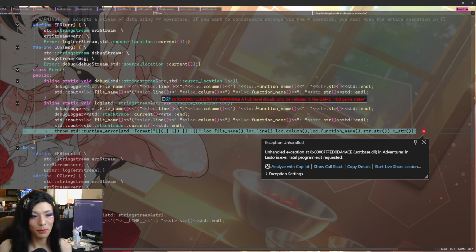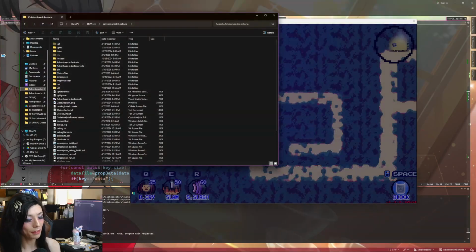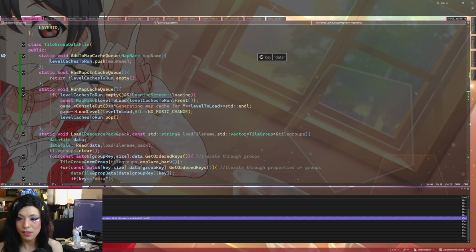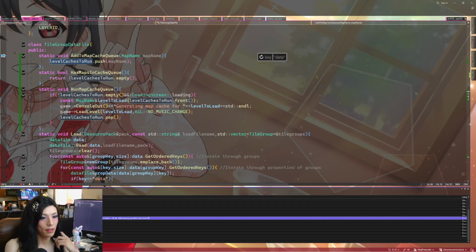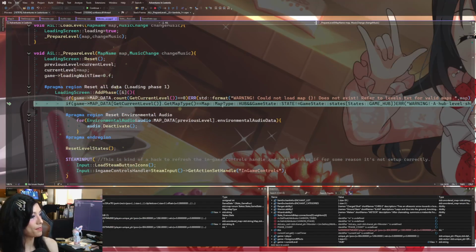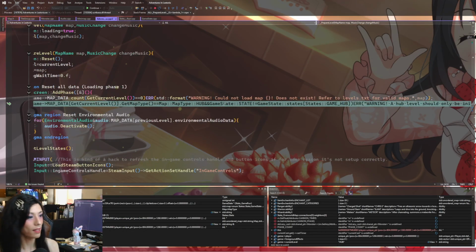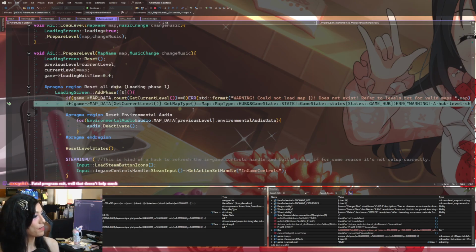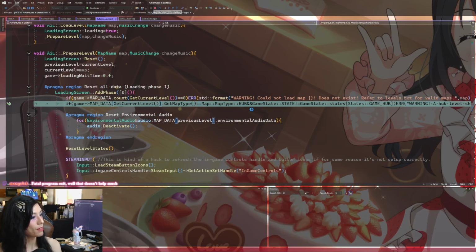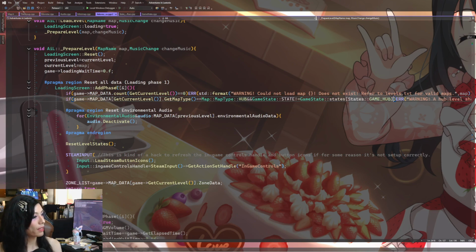We have a check to make sure we're in the game hub state for the game hub level. I mean, we could write a separate conditional just for that. I would still like to make it so that level gets cached. That would be nice. But we do have a hard check here. So maybe we just ignore this check only when we're doing this? I guess this might be the only exception. So yes, let's maybe do it that way. It looks like I have other exceptions here too, so I think adding one more doesn't harm too much.